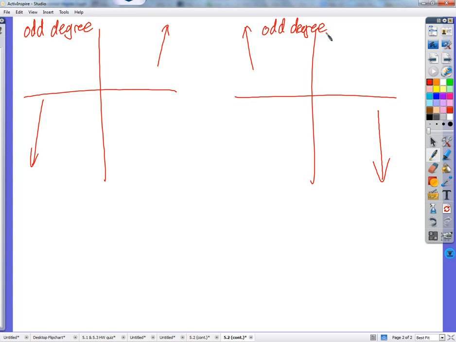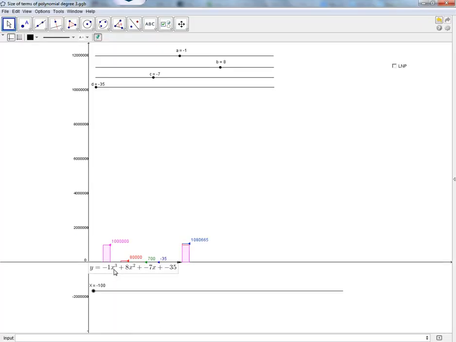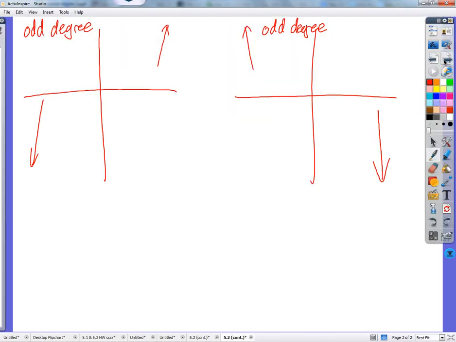It did the opposite. What happened there? Why was that? Because of the negative 1 in front of it. Okay, let's go back. The x cubed, since it's the biggest, it's the one that tells us the degree. The number in front of the biggest power of x, there's a name for that. Remember the name for that number? The leading coefficient. The coefficient for the variable that has the highest power is called the leading coefficient, and in this case, it's negative. So we have a negative leading coefficient.